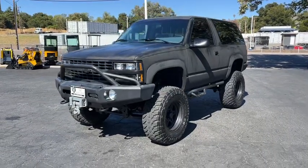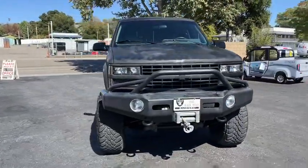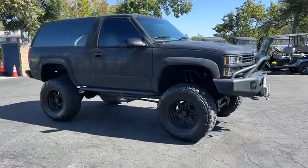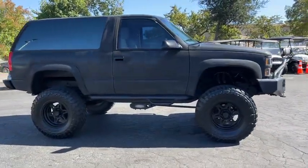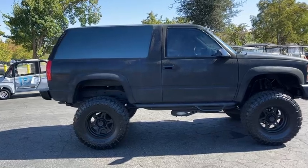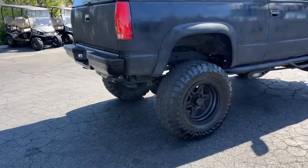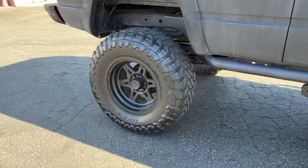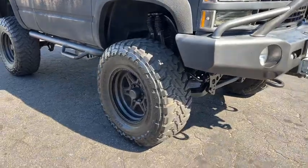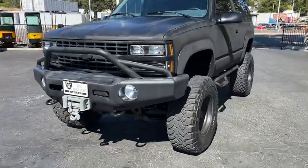Here we're going to do a video on a 1992 Chevy Blazer four-wheel drive with 157,000 miles. This rig is pretty darn clean — it's got Rhino lining all on the body where the paint goes, coming off in some spots. It's got 37s — Toyo Open Country tires all the way around, all four, with probably 60-70% tread remaining. It's got the Dick Cepek lift kit on it with dual shocks in the front.